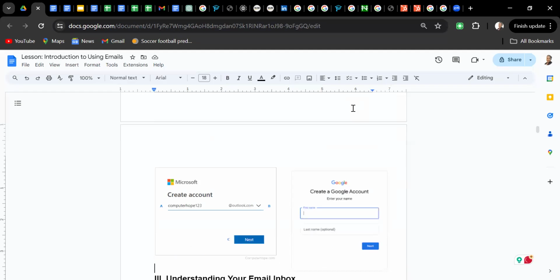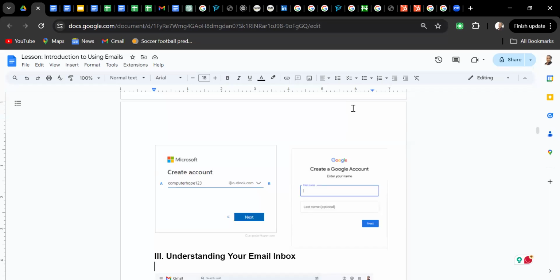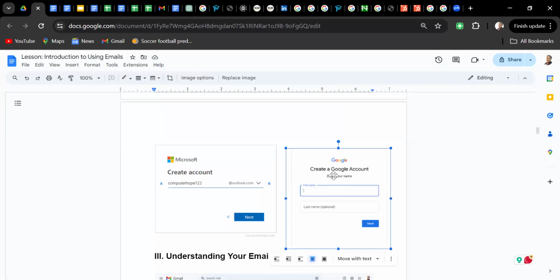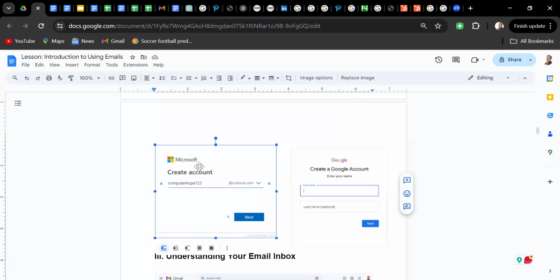So when you do that, you have to create your user ID. And we already know that all email accounts with Google end with @gmail.com. Well, for Microsoft Outlook, we have it as outlook.com. So you could choose to create your own username, your user ID, which is going to be very unique. No other person will have your username. Your username is going to be unique to you alone. So make sure that you're getting something unique.